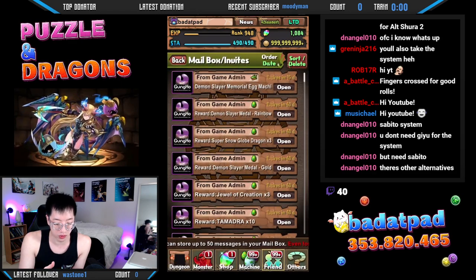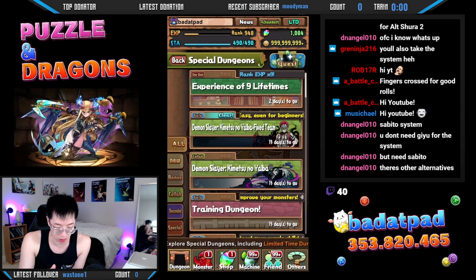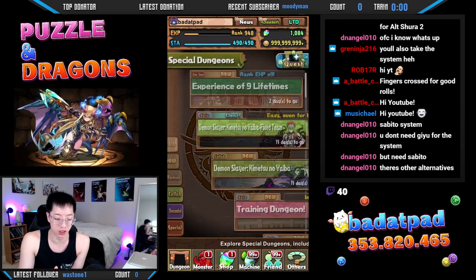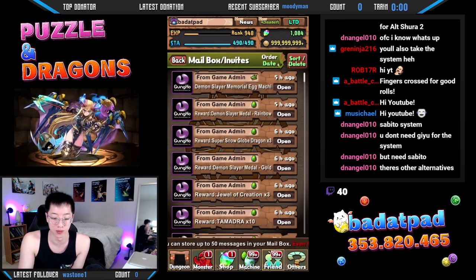Alrighty, so let's do our free rolls first. Make sure you clear this dungeon here, the fixed team set of dungeons, for a free roll in the memorial egg machine, which probably has worse rates, but that's okay.